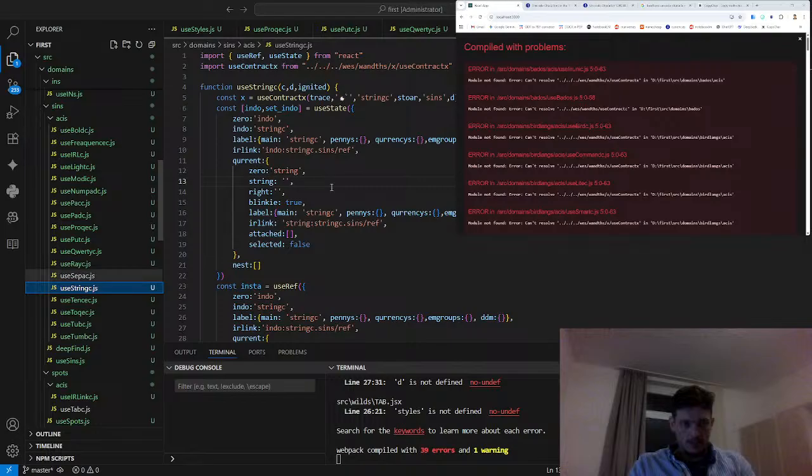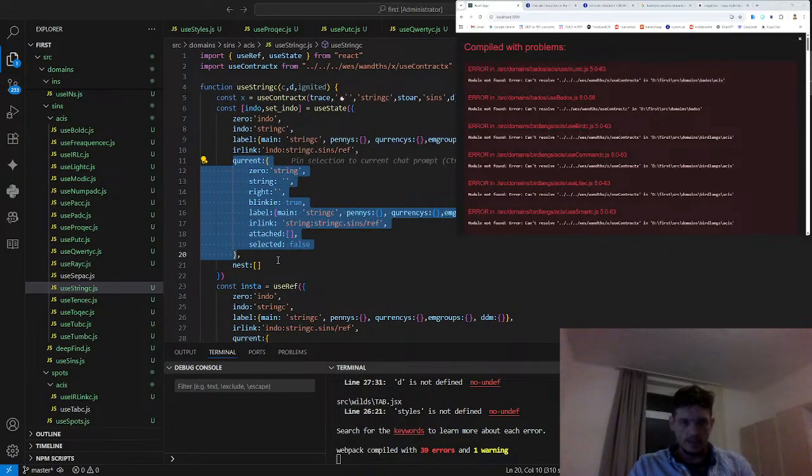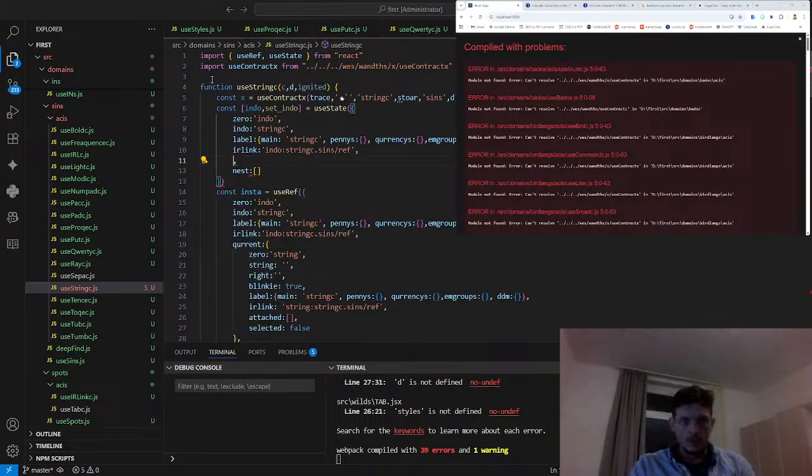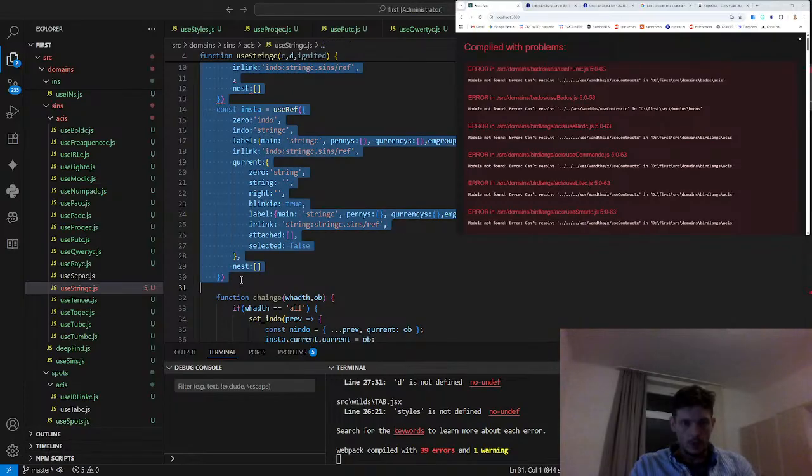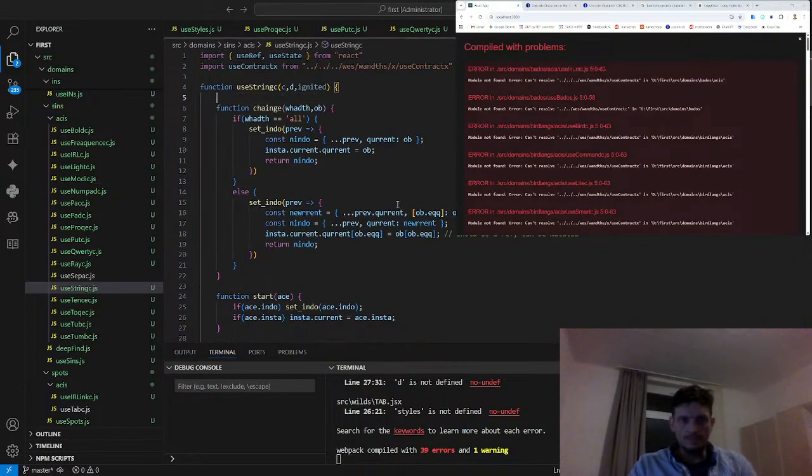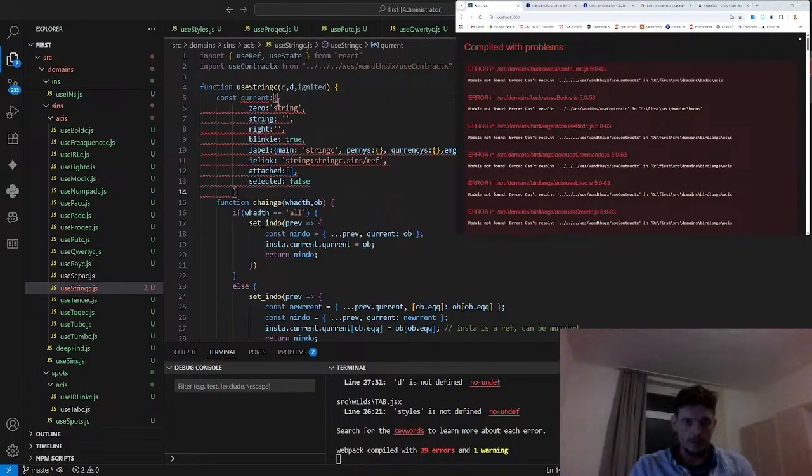Okay, the CPass or the string will be another fun one. But I guess we can just, oh wait, that's actually fine. Const, do it like this.